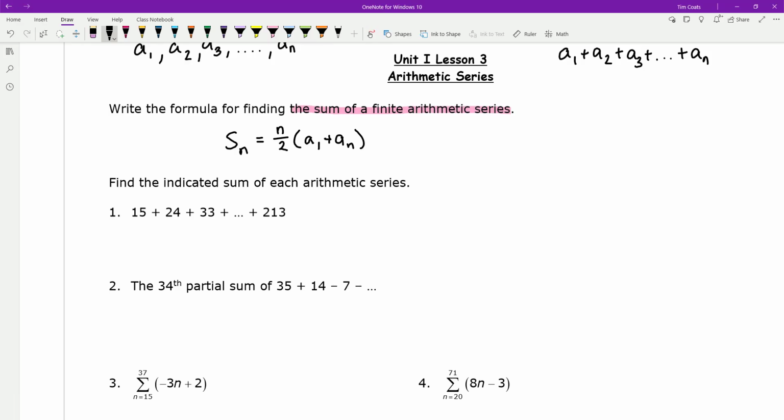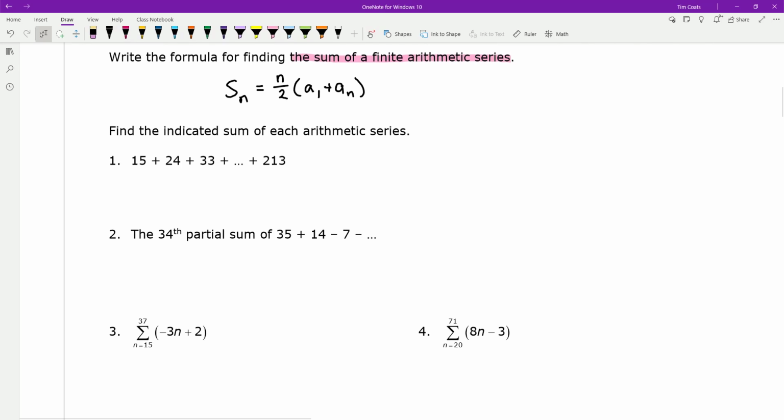So that is the basics of what we are going to look at today. Now, for the problems you were asked, you're probably never going to be given just those 3 pieces of information straight up and told to go for it. So we're going to have to combine this information with the memory we have of our explicit form of an arithmetic sequence. Looking at this first one, find the indicated sum for each arithmetic series. First, I'm looking at how I'm jumping from one term to the other here, and it seems to be plus 9. And it continues, it's plus 9 every time.